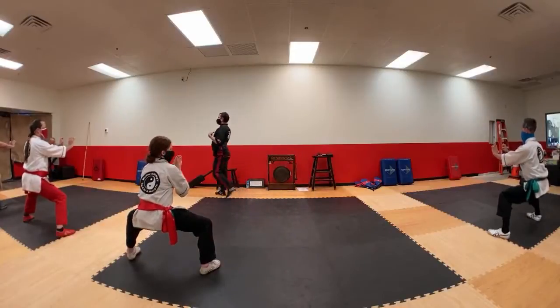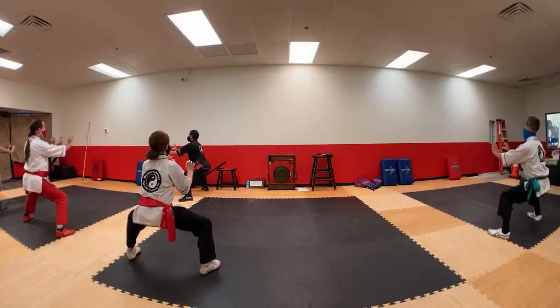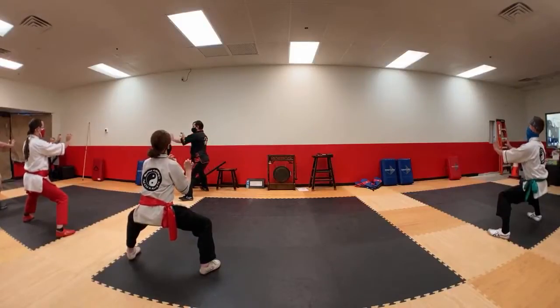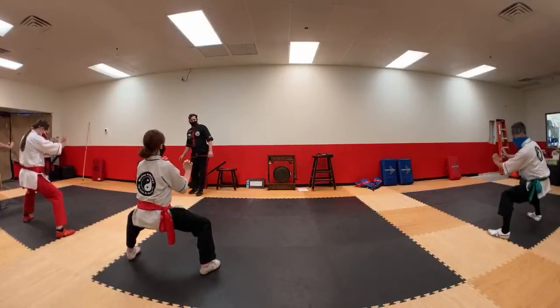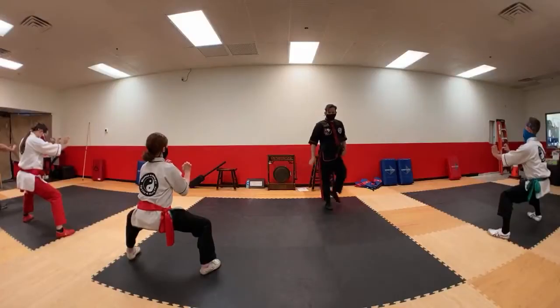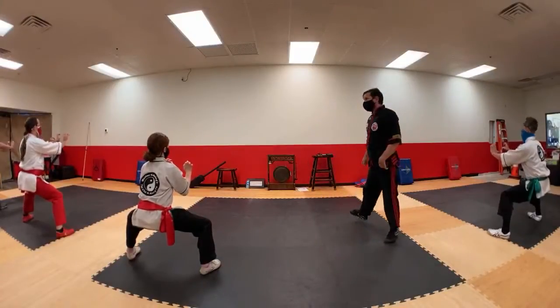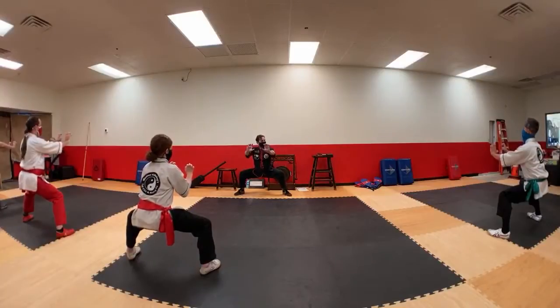Ideally, your chest is gonna be pushed up forward, and you're gonna sink it. You don't wanna have the butt out, but you also don't wanna have the knees past the toes, all right? So knees should be almost directly above the toes. Just hold this as long as you can. We're gonna go beat together.